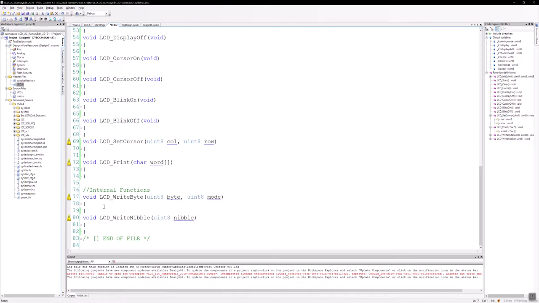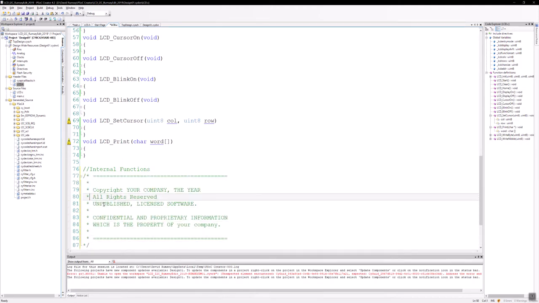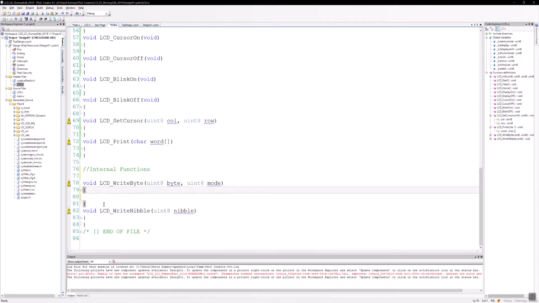Let's first remember here that for the write byte, we have to, well, I'll let you write the function headers. We have to remember, we talked about this several times, we have to split this into 2 nibbles.